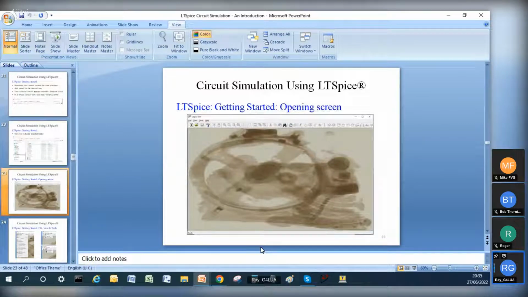Okay, that's the opening screen once you've got it installed. So typical Windows screen. Main commands at the top. Obviously, the first one is the file commands, which allows you to open the file. We'll look at this in a bit more detail in a second. And then you've got your standard toolbar, which has got buttons to allow you to do the various functions. Until you put a schematic in, most of them are grayed out, as you would expect.